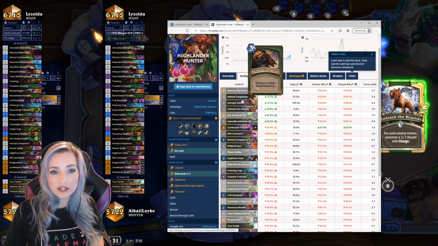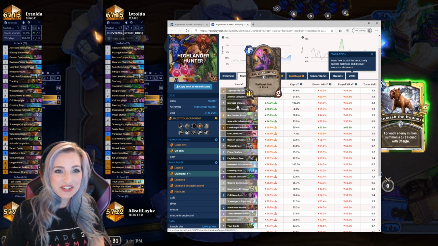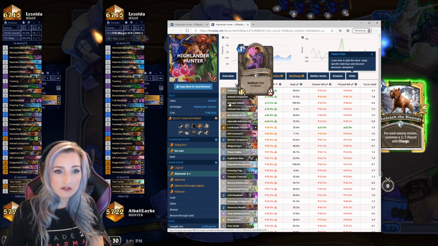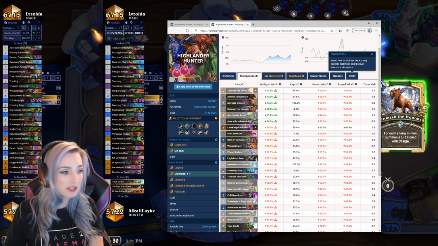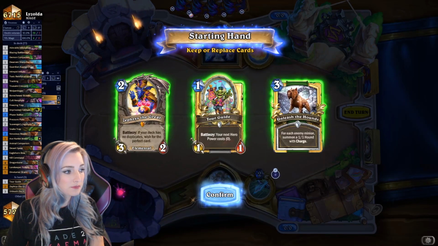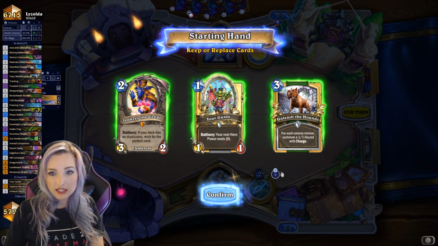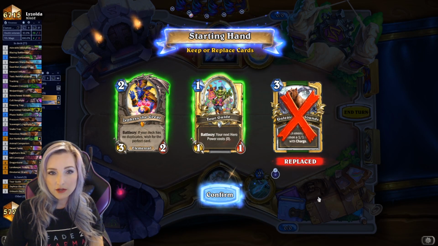Animal Companion, I actually disagree with Animal Companion. Intrepid Initiate, so good. Unleash the Hounds. Okay, so my thoughts here are Intrepid are really good, and Zephyrus is really good. So, let's see. All right, so we got Tour Guide and Zephyrus. We're definitely going to keep that. I'm going to get rid of Hounds here.